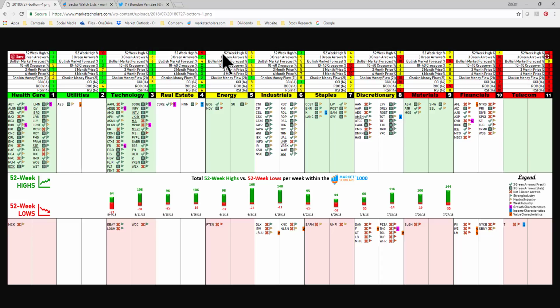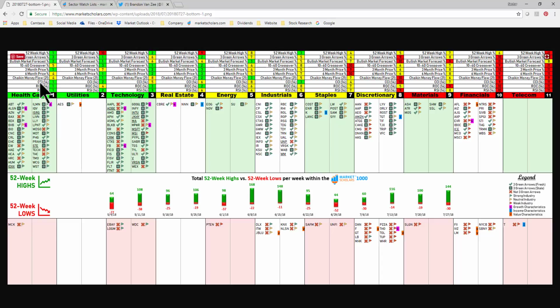So the reason that I leave all 10 of these listed up here, and remember, this is chewing up extra space that I don't necessarily have, but I think it's important because some of you might not like that I look at all 10 of these different ranking systems for each one of the sectors out there. So theoretically, if you don't like all of them, let's say you only liked one of them or you only like two of them, well, it allows you to pick that out if you wanted to.